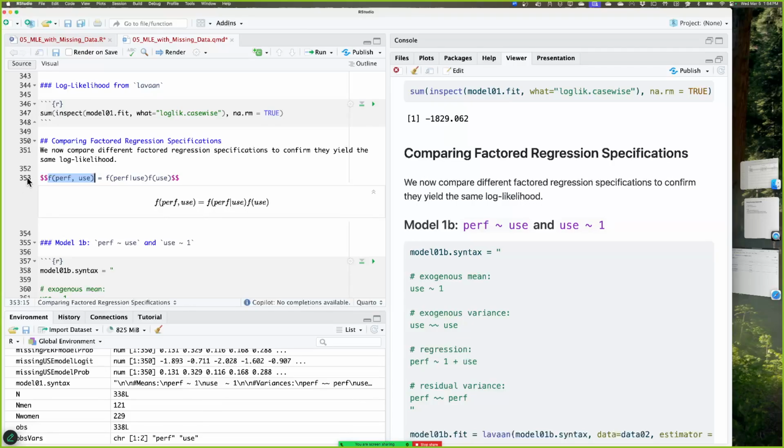So instead, what we say is, I need this joint distribution because I need to have both variables in the likelihood function, but I'm only going to arrive at it not through putting both variables in, but by conditioning on distributions that I know how to do. For instance, performance conditional on female is a simple linear regression where female predicts performance. But then the distribution of female marginally doesn't have to be univariate normal, although in Levon it would be, but it could be Bernoulli. And then the two of them combined can give us a joint distribution that is proper and protects for missing data. That's the goal. Does that make sense?